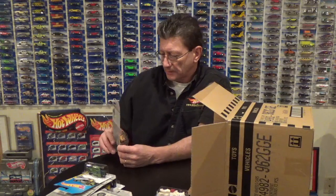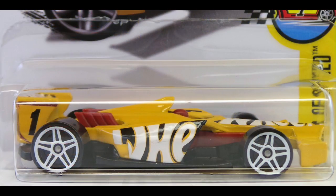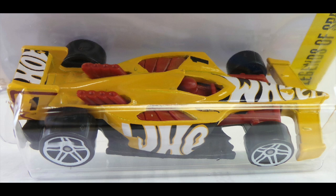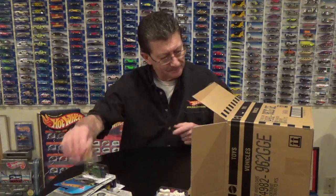The Winning Formula. Now, I like the way they did this. It's a butterscotch yellow. It's got a black plastic base on it. It's got white PR5s. It has, I want to say, brown center section and driver. The way the tampos are, it says Hot Wheels on it, and it looks great. I like it a lot.